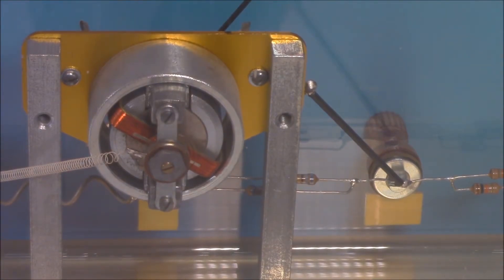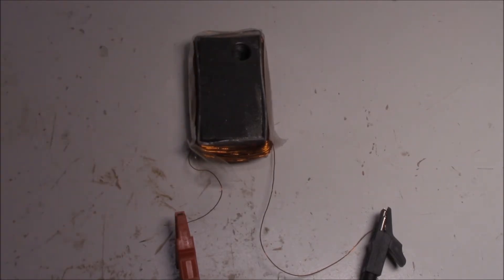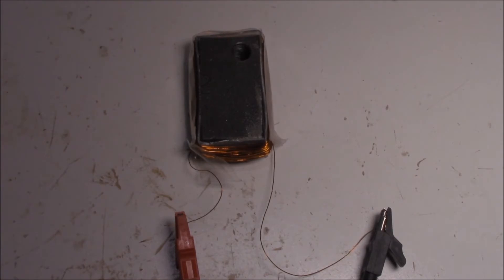A moving coil uses the principles of electromagnetism. Let me explain. Electromagnetism is where we pass electricity through a coil of wire wrapped around a soft iron core. This, in turn, will create an expanding magnetic field. Let me demonstrate.